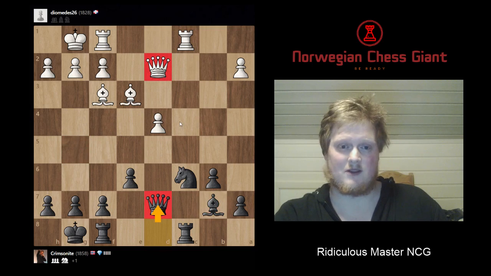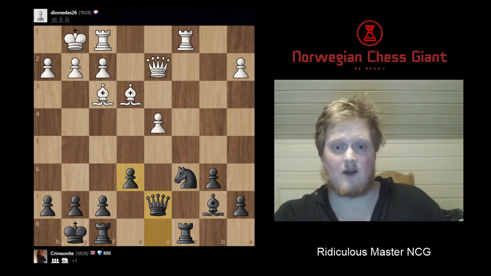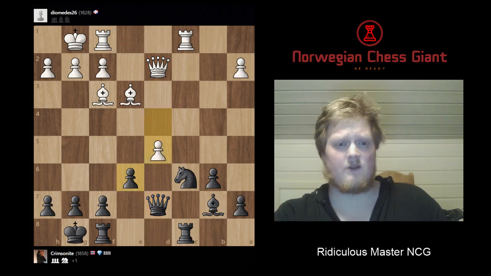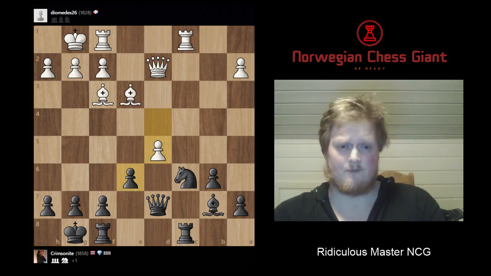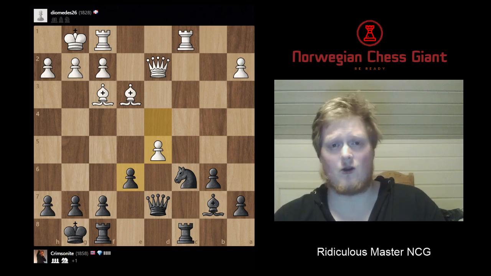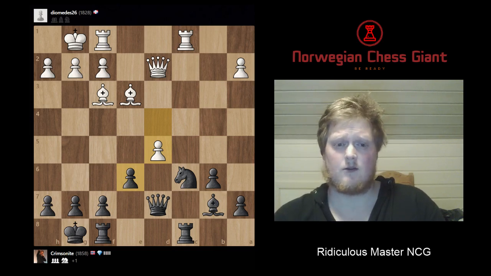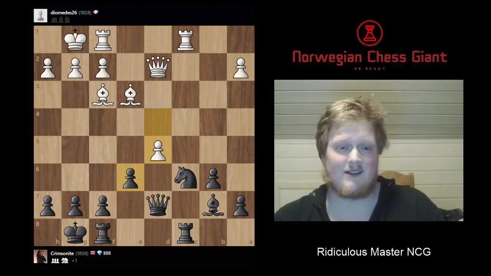I'm not sure what this move really does other than connect the rooks and possibly maybe bringing the bishop to g5. And here he played d5. Now this starts to become tactical. He has two bishops, especially the light squared bishop, and the queen is really annoying. The pawn on d5, I could take it, but I didn't feel like it.